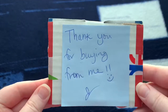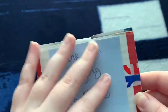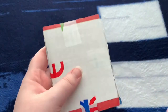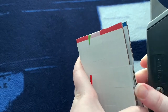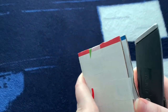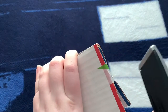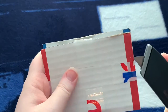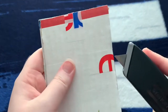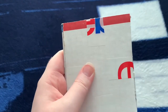She said it was going to come in bubble wrap, so she was completely right about that. Okay, let's see. This says, "Thank you for buying from me," and that must be her signature. How cute. Okay, so let me just put this to the side. It's in a protective sleeve, so we're good. Where'd you get all this eBay tape from, though? I'm like, girl, the seller is in Honolulu, Hawaii.